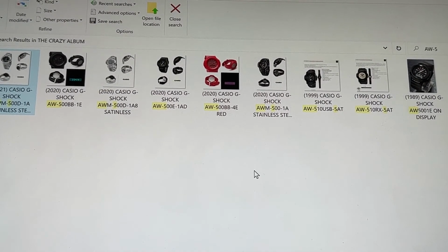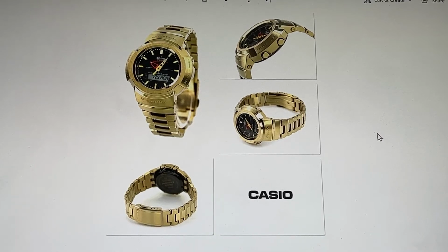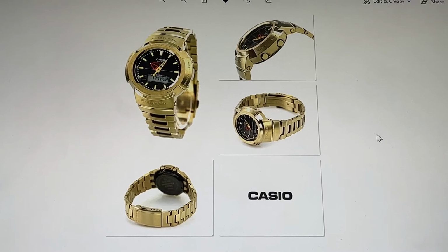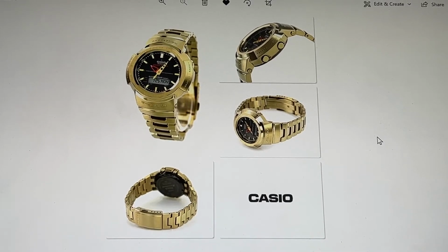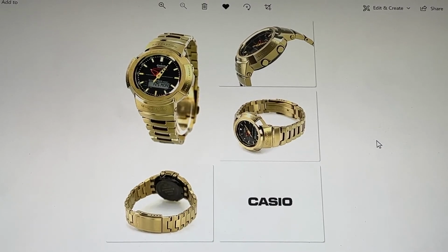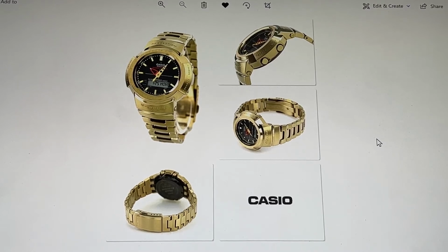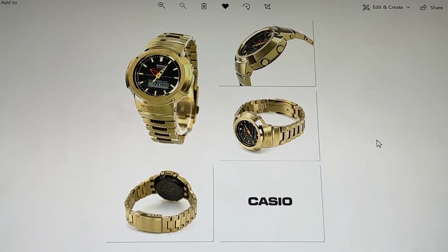And I forgot one more. This one here, released on January 7, 2021, would be the AWM-500GD-9A stainless steel gold. Gold buttons, gold belt, stainless steel bracelet, screws, except for the liquid crystal display. It's positive display. And it's got the red letterings, and you've got the red analog and the gold analog around it. So two analogs with two different colors. And of course every lettering around is written in gold.